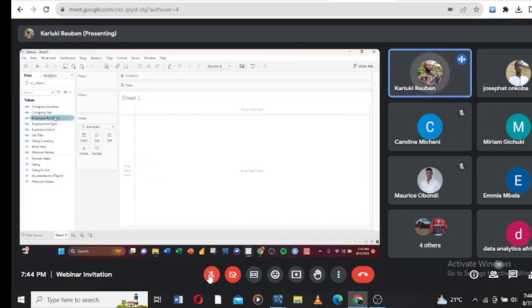Under the data, you can see the columns that we had, like company location, company size, employee residence, employment type, experience level, job title, salary, and then the work year, which should be a date. In this case, you can see Tableau is recognizing this one as a numeric value. The hash in Tableau represents the numeric values. So in Tableau, we have two types of categorization.